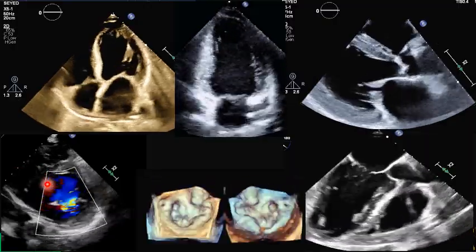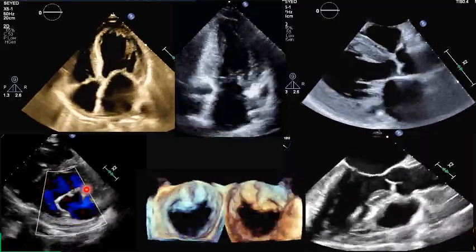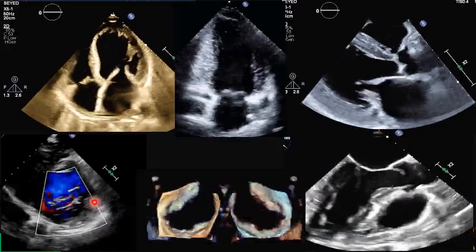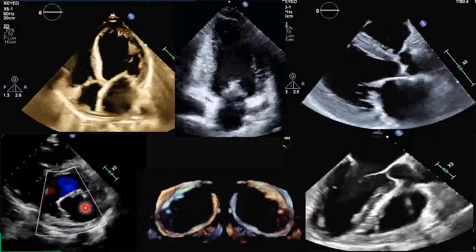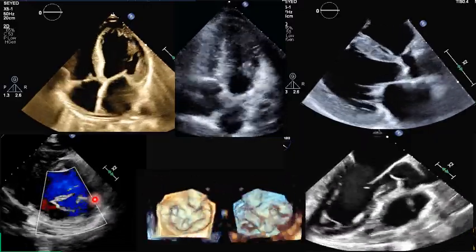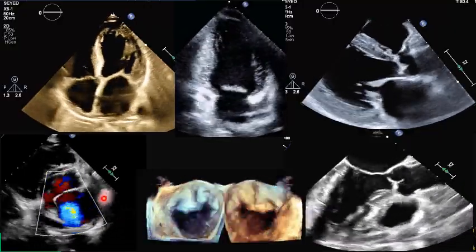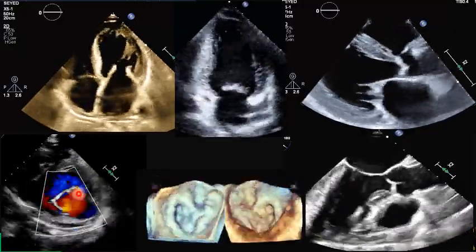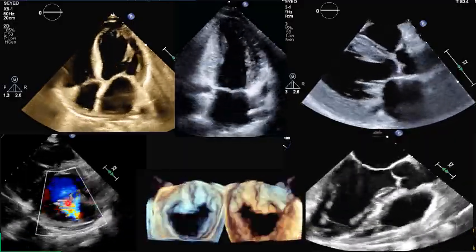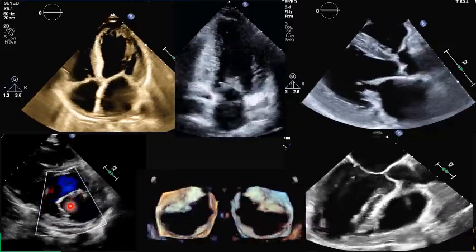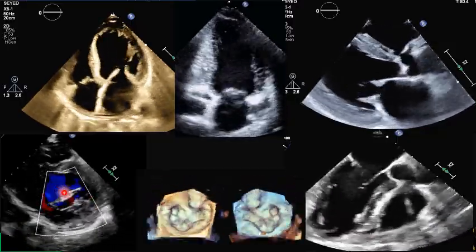Here we have short axis, the very typical fish mouth pattern of the mitral valve, anterior and posterior. You can see we have significant MR when you see this negative shift, usually MR depending on the level of the view, but most of the time if you are in the classic short axis view, you can see negative shift, blue, when the mitral valve is closing. So keep this image in your mind, later we talk about that.